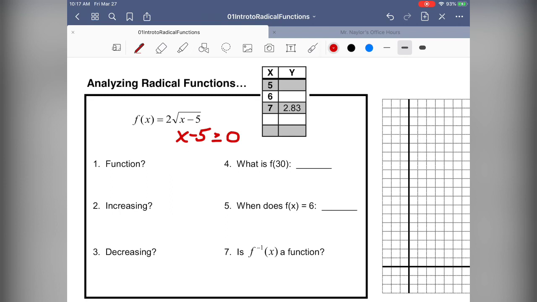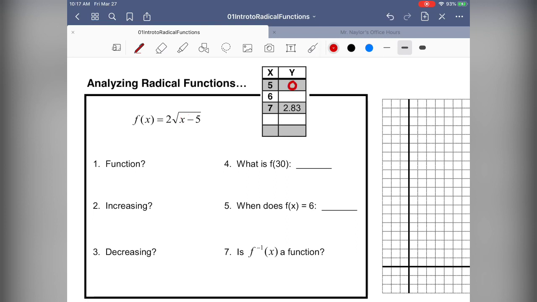And the expression that's under the square root, x minus 5, that always has to end up being greater than or equal to 0. So some simple math here, we would say that, of course, x itself has to be greater than or equal to 5. And you can see that that's where my table of values is starting. It's starting at 5, which is the first number that we want to plug in. Now, when you plug in 5, as always happens, we end up getting the square root of 0. Now here the square root of 0 times 2 is still going to come out to be 0.